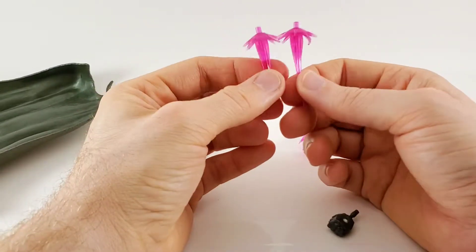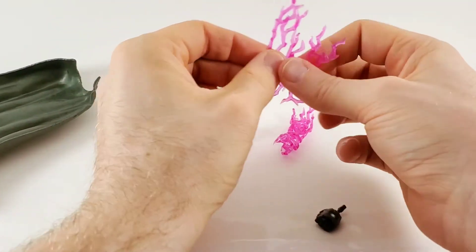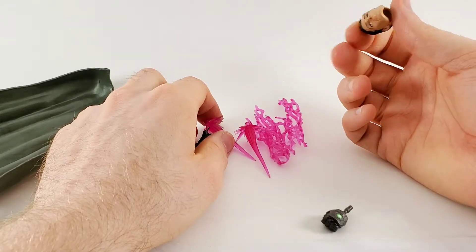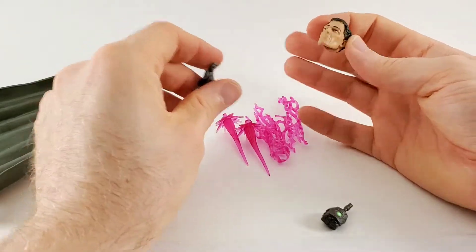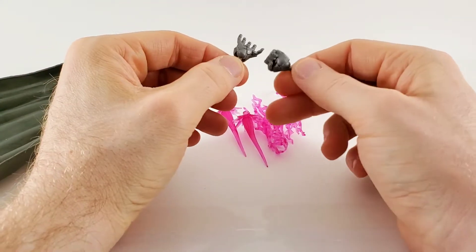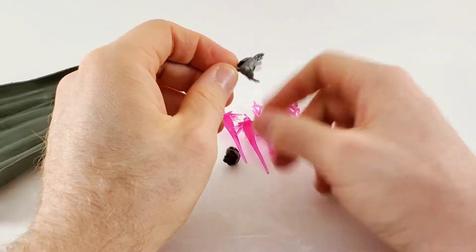No blast effect ever comes out perfectly straight, and I'm sure Doom would want that — I mean, he's a perfectionist. The lightning effects — I like the pink, by the way. The translucent pink looks really good. Unique, and fits the character. It definitely offsets that green, which he has plenty of. Unmasked Victor Von Doom face — I like it. I'm not ever going to display him as this, so there's really no point in having it, but the more accessories the better, I say. And then you've got the extra hands — one punch in power, and one blasts you with special technology magic — and they look good. No hinge on this one, but there is a hinge on this one, and the hinge is super tight. A little dollop of white and green to give it that little arc reactor look, and they look great.